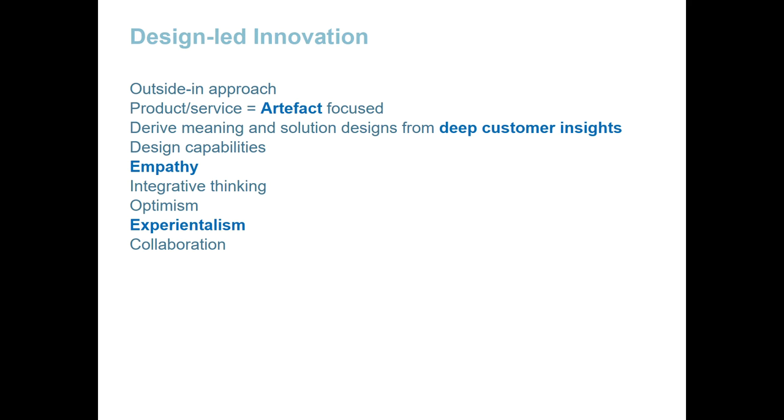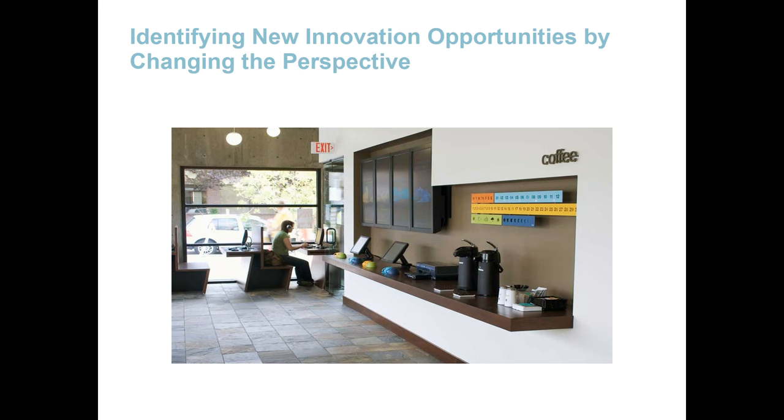Let me give you an example that illustrates this a little bit. When I do this in class, I would now normally go around and ask people, what do you see here? What do you think this is? And people would say, well, this is a coffee shop, a co-working space. These are typically the examples that I get. In fact, this is a bank. This is Umqua Bank, which is a bank in Sweden that has been redesigned through design-led innovation, and in fact looks more like a co-working space or a coffee bar.